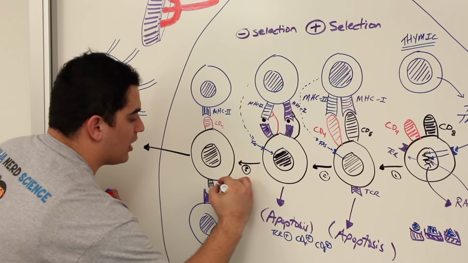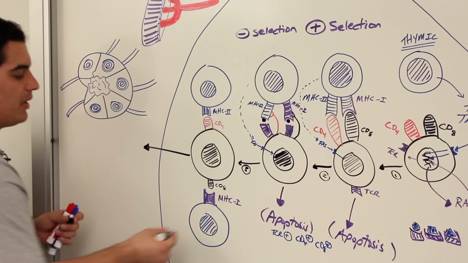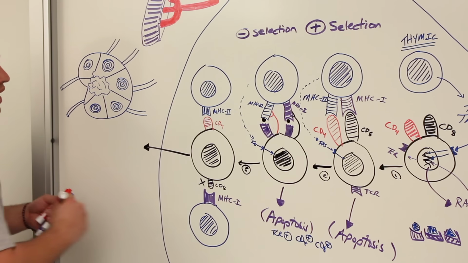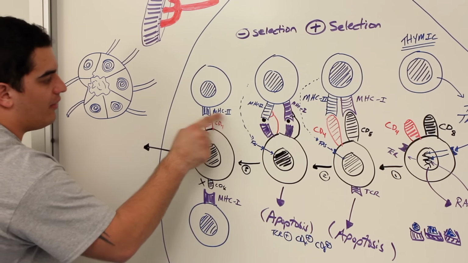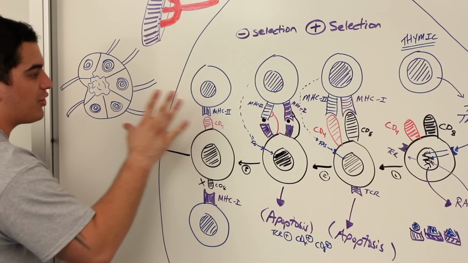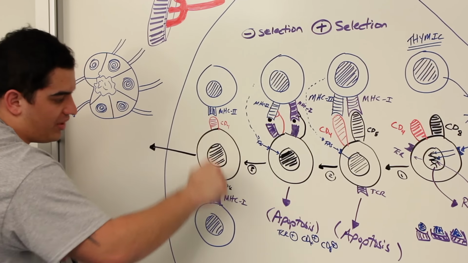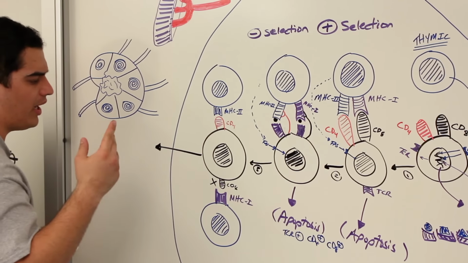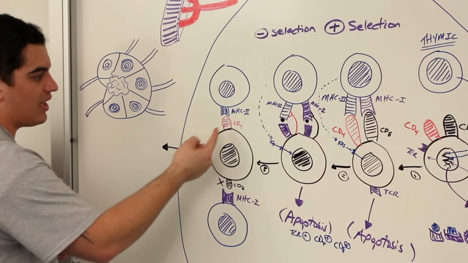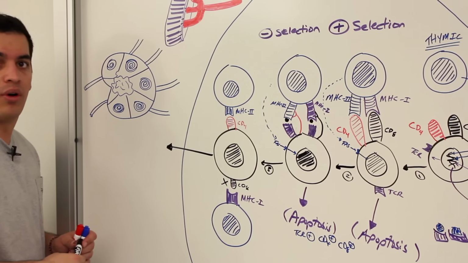the CD8 molecule. So if you remember, here was the CD8. But let's say that this interaction doesn't happen, and that this T cell only has a CD4 interact with MHC2. If that reaction only happens, you'll upregulate these CD4 molecules, and you'll downregulate these CD8 molecules. What does downregulate mean? You'll decrease the number of CD8s. What does upregulate mean? You'll increase the number of CD4s.